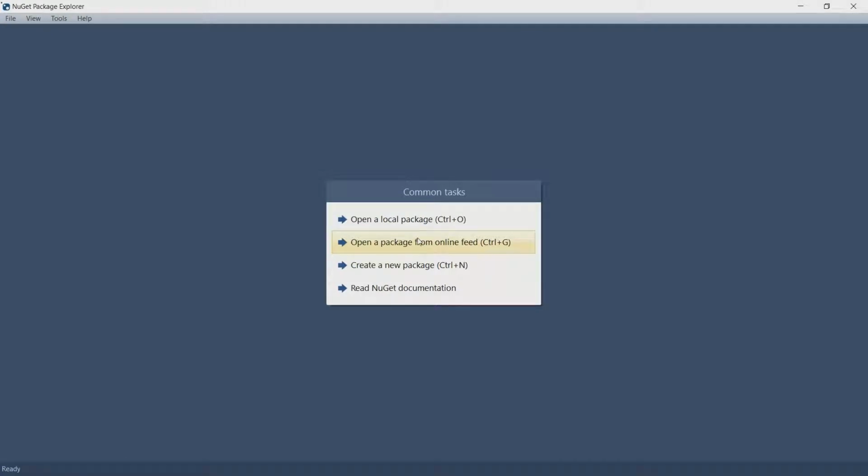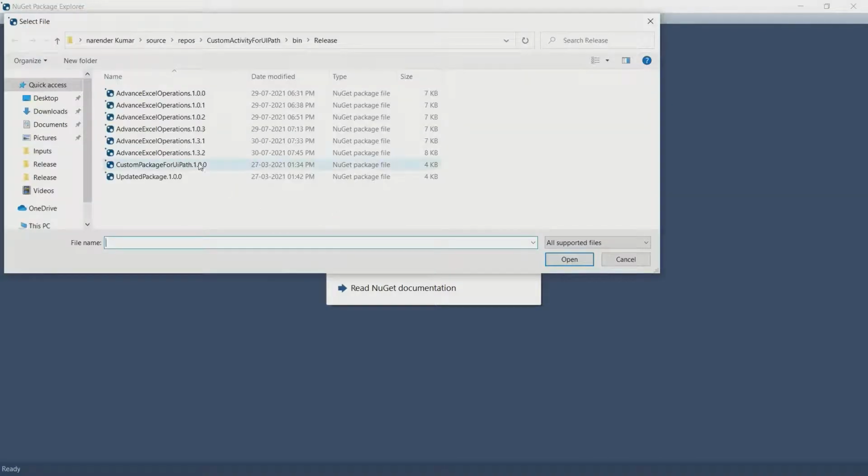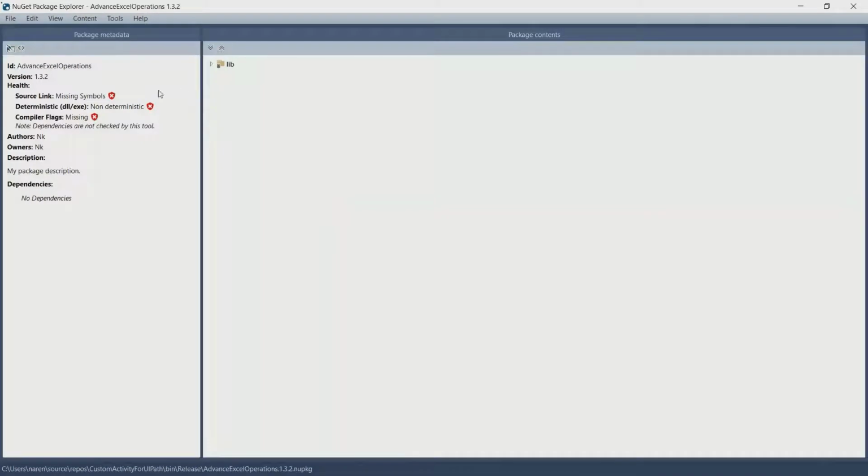So let's get create. Okay, so what I did is I have actually created the old package, so I will open that and show you how we can update the existing feed. The last version I could see is in this Advanced Excel option 3 dot. This one, open. Okay, so it says I have a DLL.